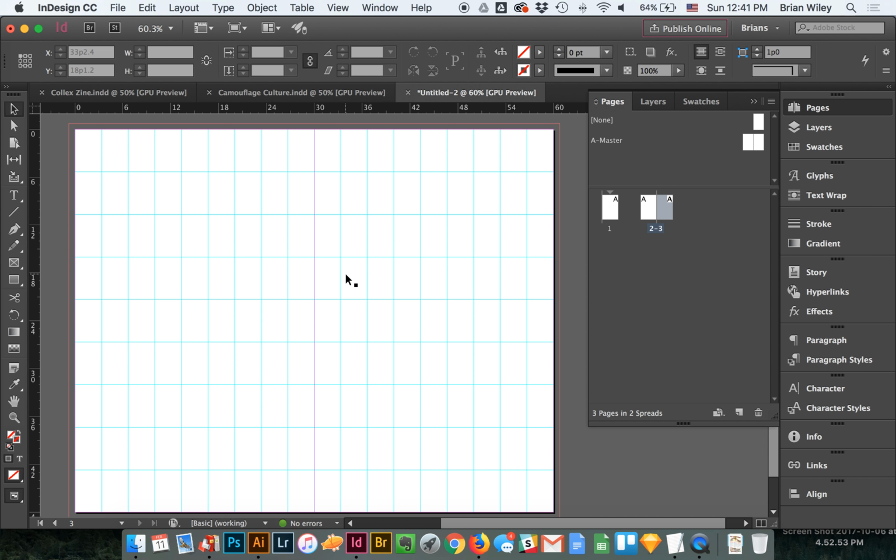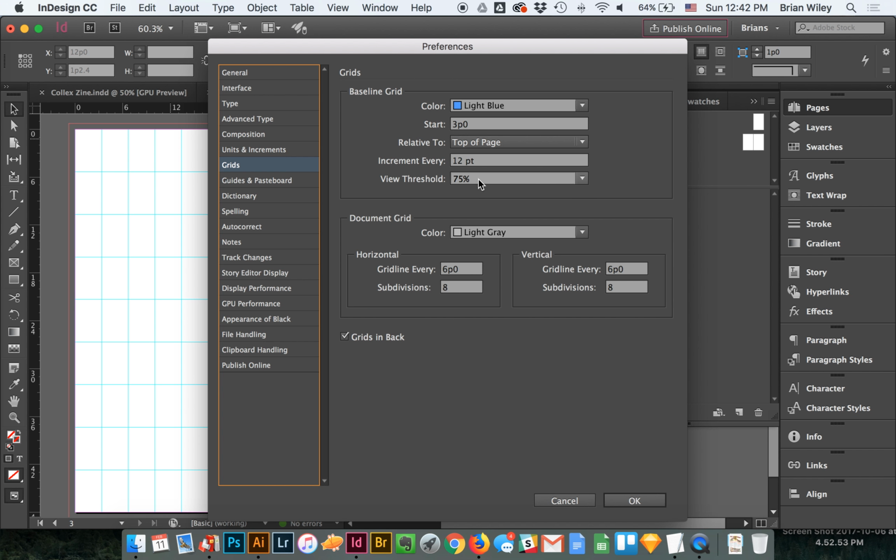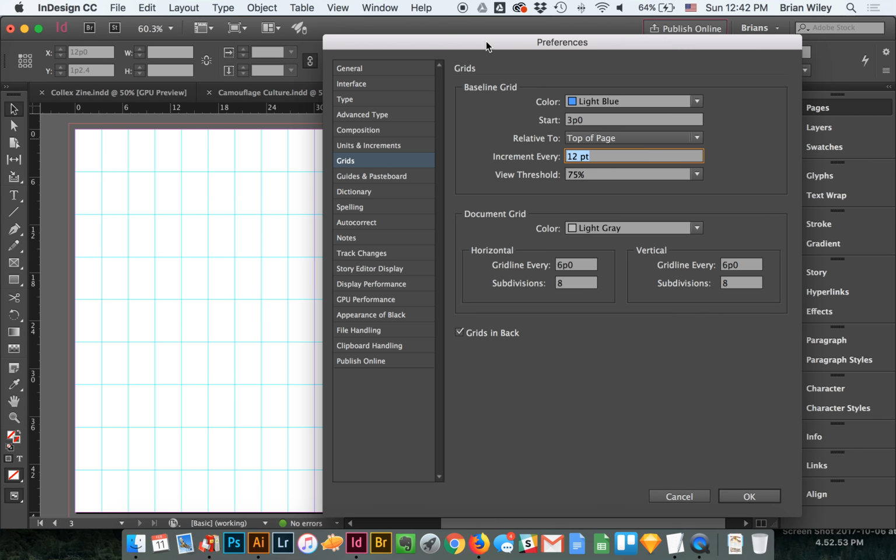However, as we mentioned, that doesn't really reconcile or begin to even consider a baseline grid. And so for your baseline grid, I'm going to hit Command K. You can find it up here under Grids. And this number right here should correspond to whatever your leading is, as we mentioned in class. So if you were at a typeface of 10 over 12, then that needs to stay at 12. If yours is 11 over 14, like mine is, this could be 14. However, I will mention that sometimes it's convenient to make this half so that you're getting 2 lines for every leaded line, and I'll show you what I mean by that in a minute.